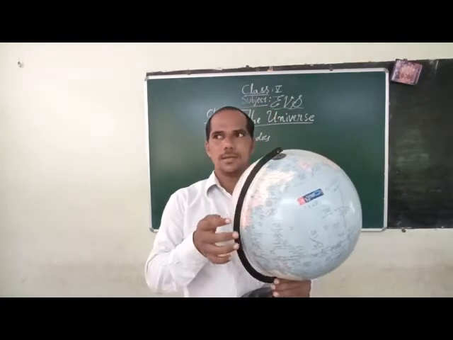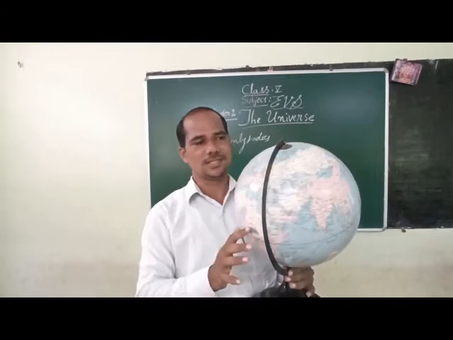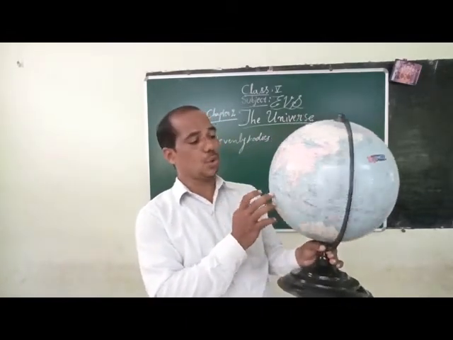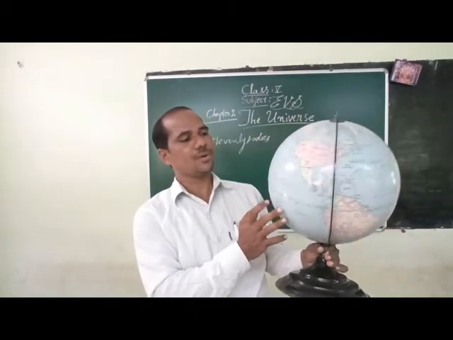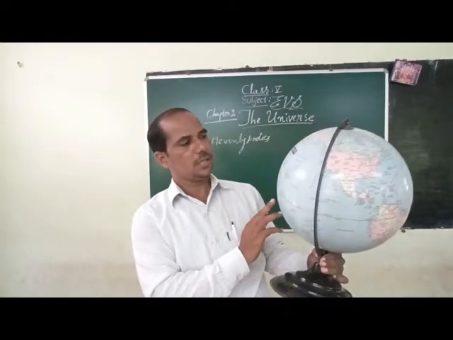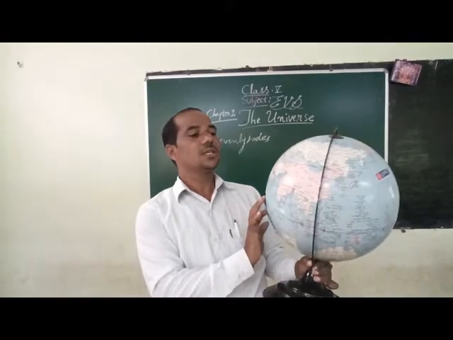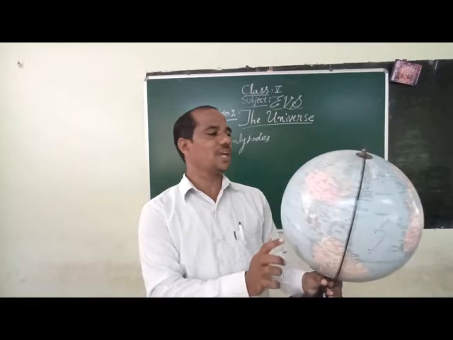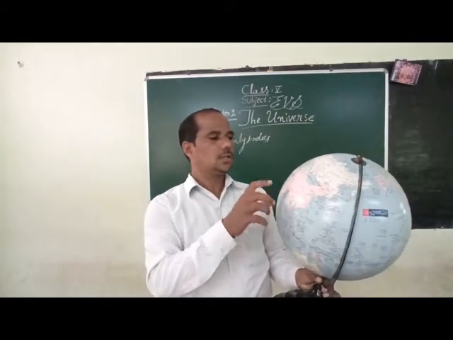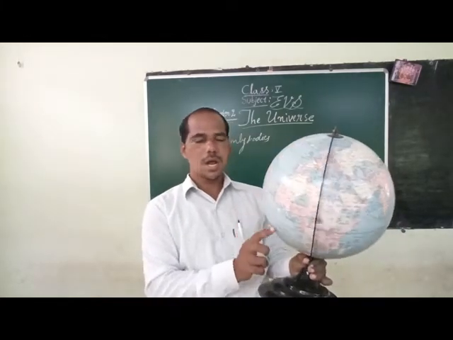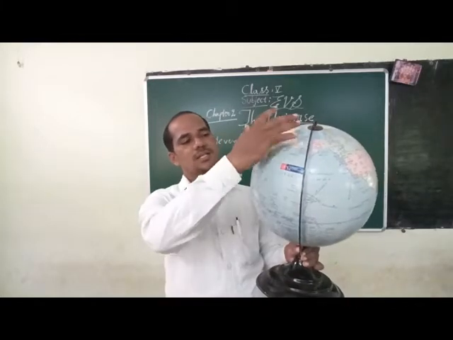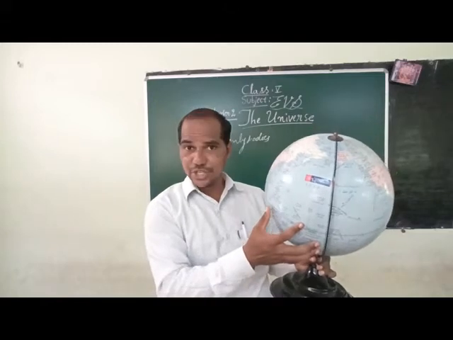This is the model of the Earth, and you can see the huge oceans: the Indian Ocean, the Pacific Ocean and the Atlantic Ocean. Then you can see some of the continents: India, Asia, Africa, America, South America, Australia. Understood? This is the model of the Earth. It is a shape of oval, but it is in a spherical shape. What shape? It is a spherical shape.